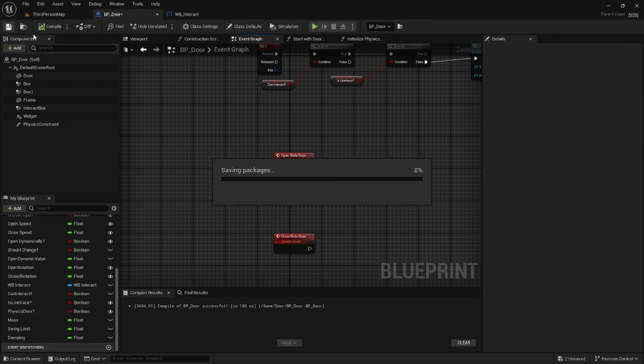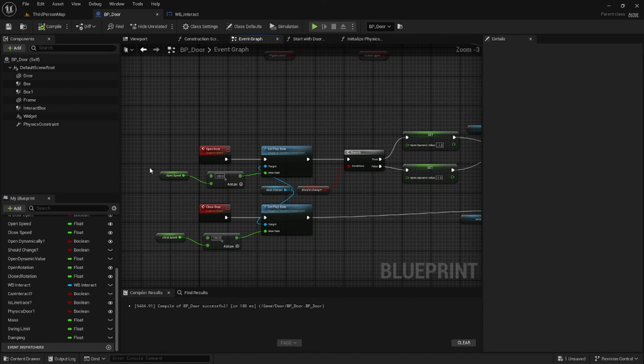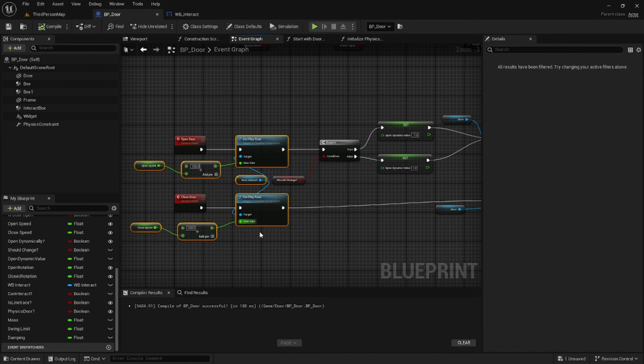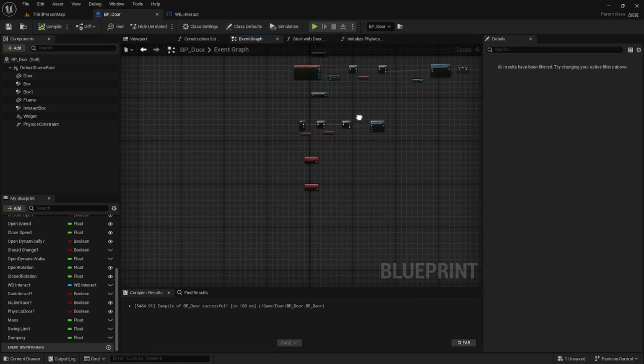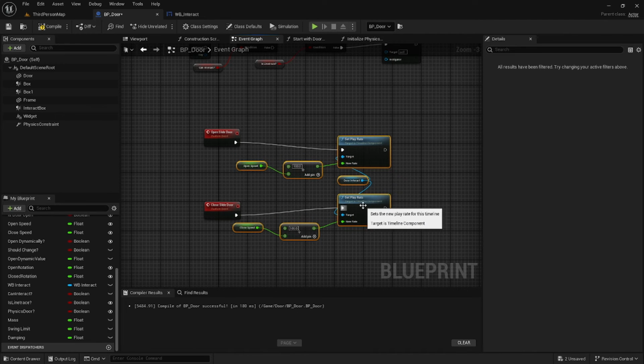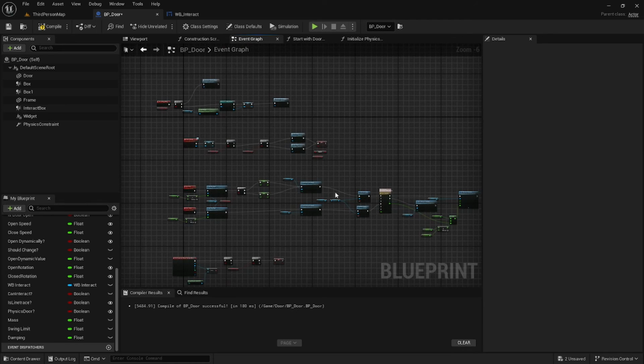So for the logic wise, it's going to be pretty similar to the door we have up here. And in fact, we can just copy these four here, Control C, and then Control V. And we can just reuse this here, like this. And we could even do the same for the timeline.